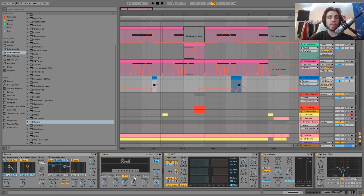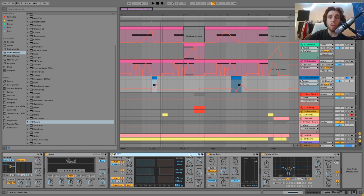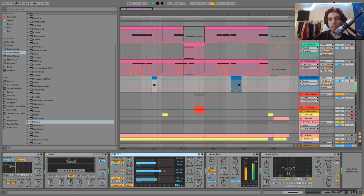So you can see these three things are pretty much the same throughout. These are the things that you're going to use on a lot of your different sounds to really give them that cohesive texture. And then we just have some drum bus and a bit of a notch filter. Notch filtering is really good with this style. It gives you that more crispy sound where it's more focused on the highs and lows, like without this. And then with it, you can hear it really gives it the sort of neuro quality.